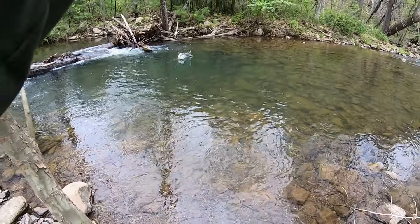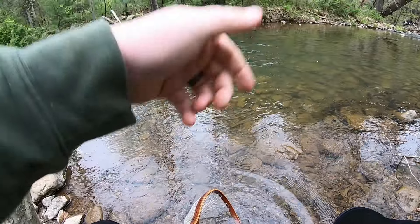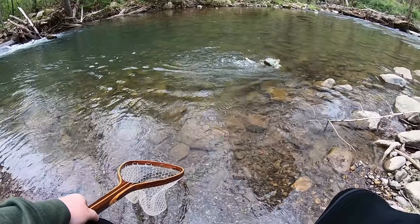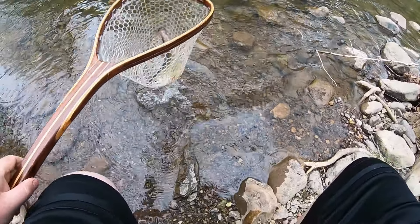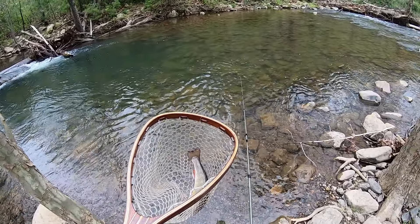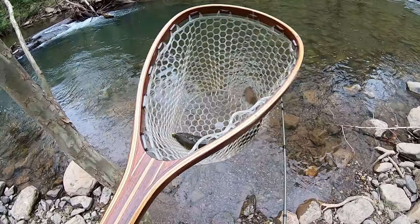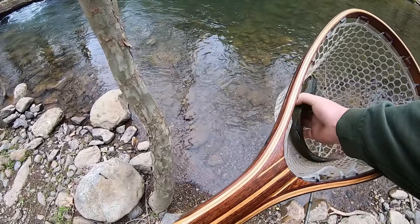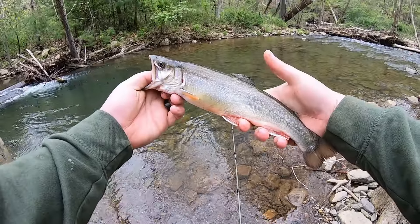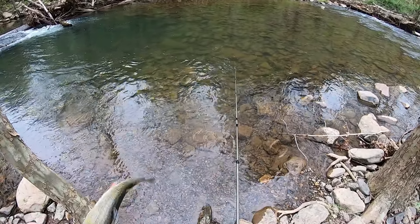About to say I was surprised I didn't have any first-cast action — oh yep, there we go! This is a nice brook — stay hooked! Yes! This morning went from zero to hero. Gorgeous gorgeous brook trout — I imagine there's probably more of them in here. Let me get y'all a look at that one — this is a solid 12-incher probably. Let me get him on the stringer and see if there's any more lurking in this deep pocket.